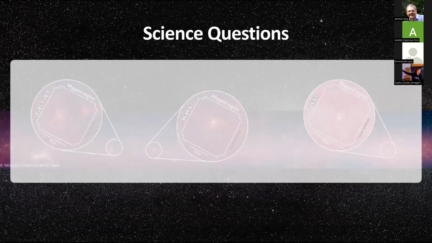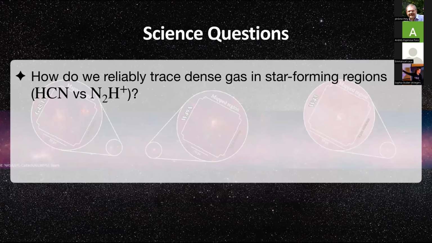So I will have three main science questions that I will discuss along the talk, which are all around the topic of understanding star formation, and in particular understanding dense gas and the concept of star formation. When we want to understand dense gas, we have to infer it somehow from observations, in this case from molecular line observations. And there's still a big debate how we can properly do this, especially in external galaxies where we don't have the same sensitivity that we have in the Milky Way to detect faint lines like N2H+.